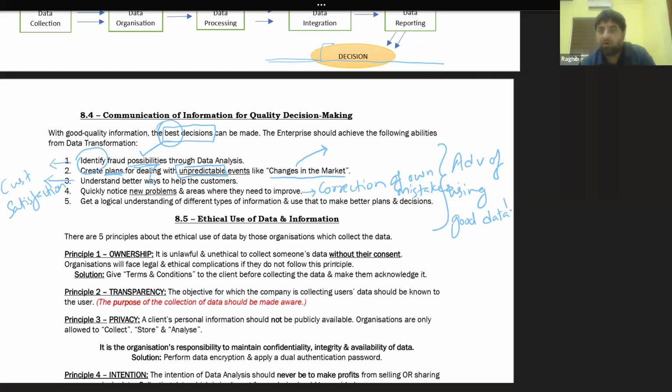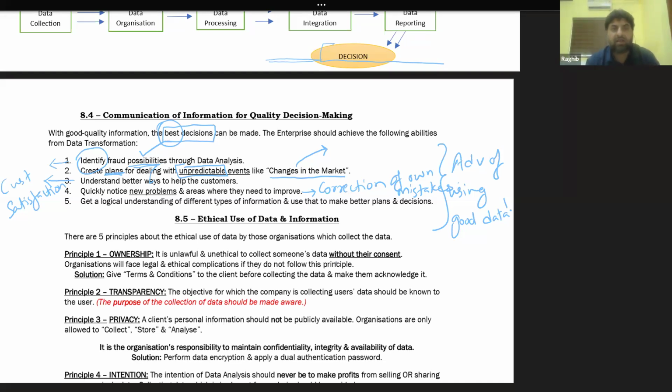And what are those areas that we need to improve? Now, when we use the word improve, it does not mean that whatever we were doing is wrong. As I was saying, we were doing something good, but we just wanted to level up. Okay, so these things we can identify if our data information is totally correct.